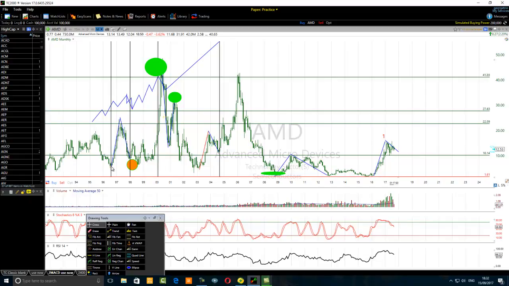You can see that if you call this one first and a second, you're expecting a third move. You can only predict the direction of the third move, but you can have a bit of an idea. You can say that, all right, because the first one is an impulse, therefore the third will be an impulse. But it's just a deduction until the price confirms your deduction.